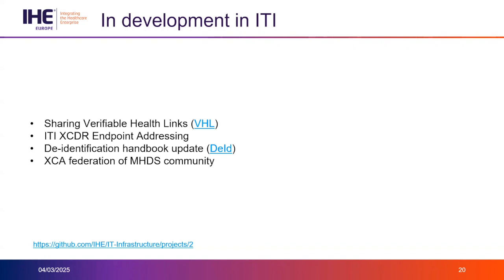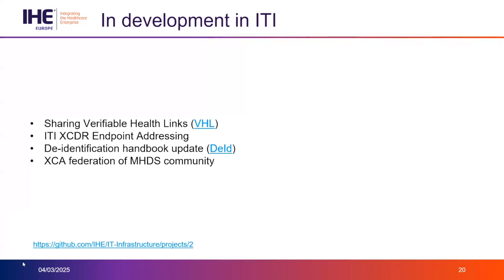The XCA Federation of MHDSs is also something that might not need to be written down, but we need to write it down. And that is, if I have an MHDS community, think FHIR-based document sharing like XDS is, but FHIR-based, how do I attach that to an XCA federation? We have this for XDS. We don't have it really for MHDS. Within that, we're looking at just adding this capability of how a community responds to XCA incoming queries. So it's a responding gateway binding to an MHDS community discussion.